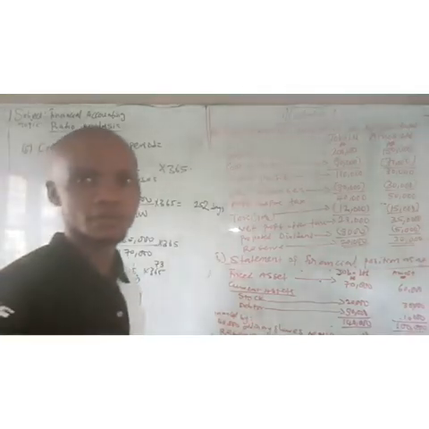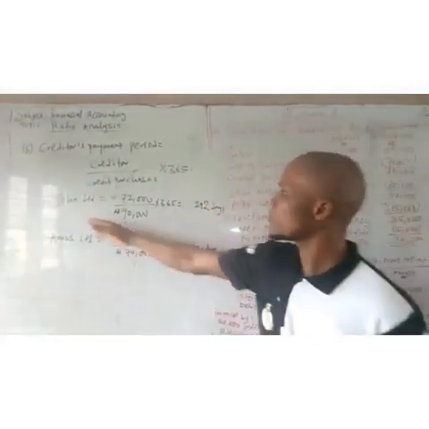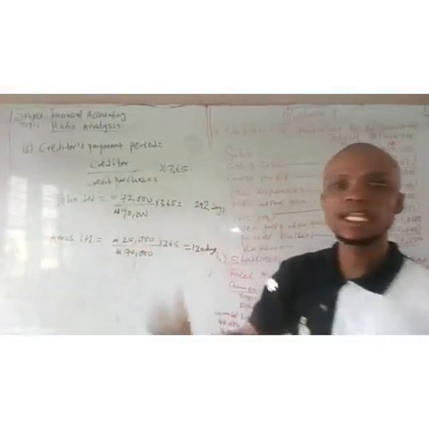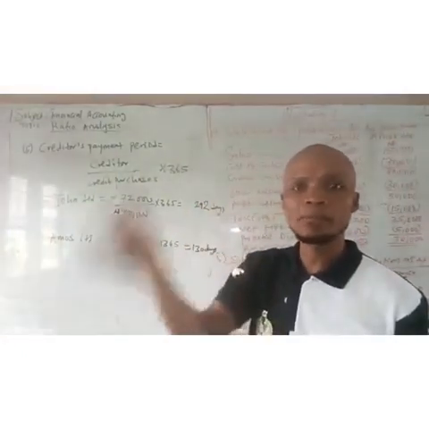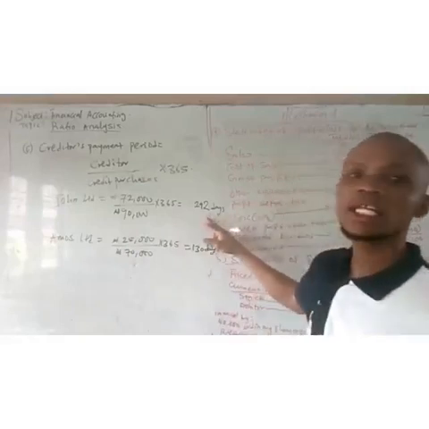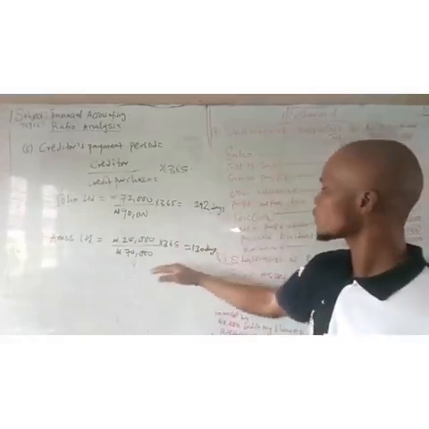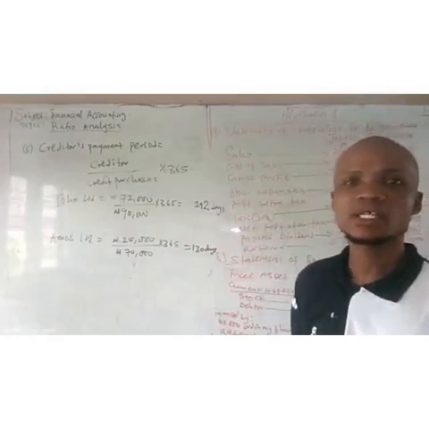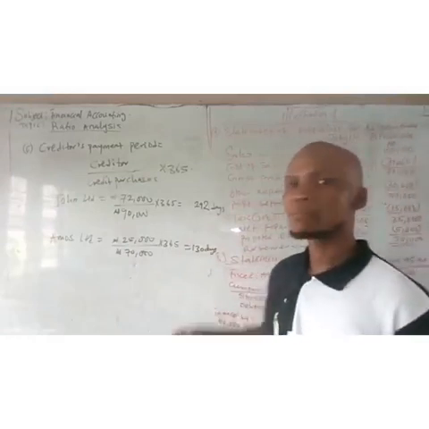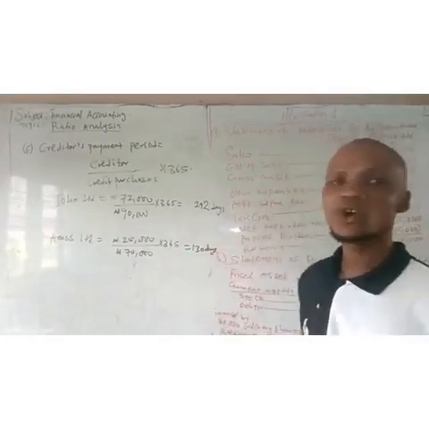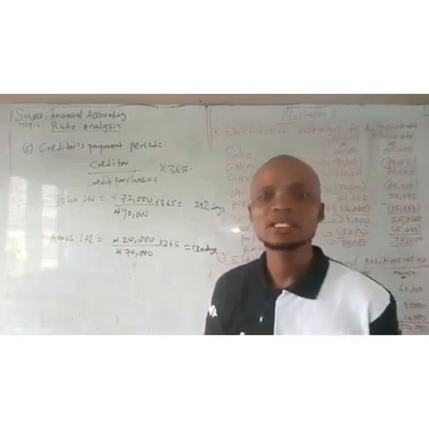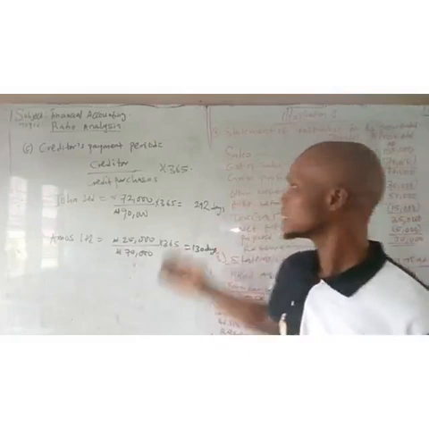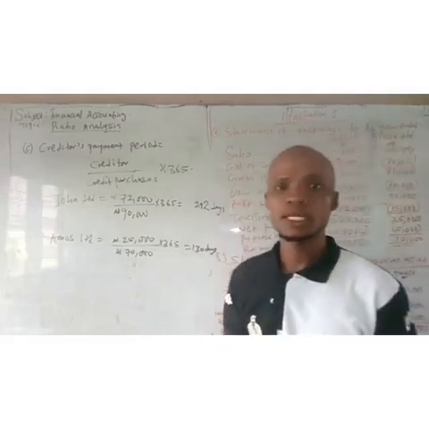Looking at John Limited, the length of time it takes John Limited to pay back the creditor is 292 days, while that of Amos is 130 days. Then we can say Amos Limited performs better than John Limited because the company is able to pay its debt earlier than John Limited.